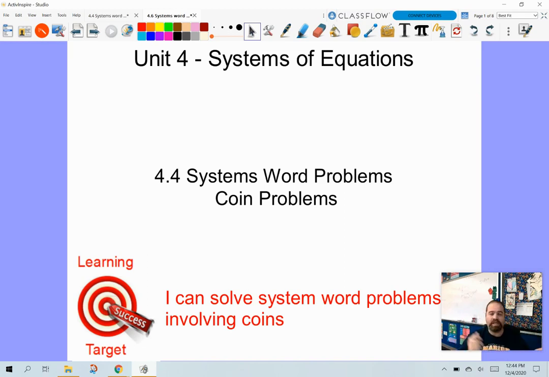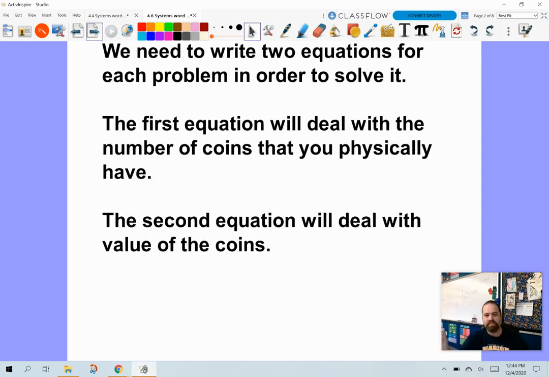And we're going to use variables that make sense. We'll use P for pennies, Q for quarters, that kind of thing. We're not going to default back to X's and Y's. So these are kind of cookie cutter problems. Every single one's going to be set up the same way. We're going to build 2 equations. The first equation is going to represent how many coins we have, and the second equation is going to refer to their value. So, a penny's worth 1 cent, a nickel's worth 5 cents, a dime's 10, a quarter's 25. And we're just going to stick to those. I won't throw half dollars and whole dollars at you, at least not for this.